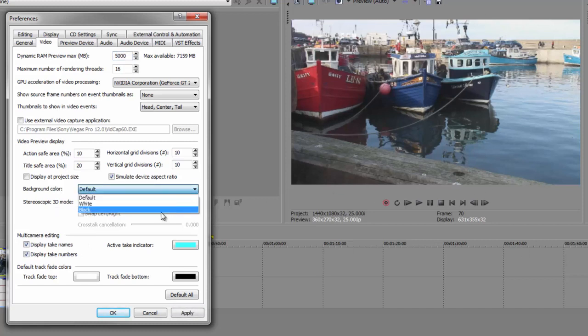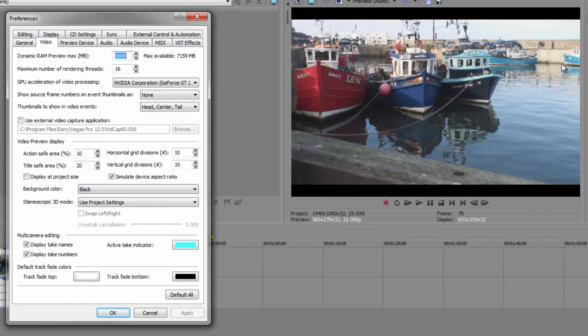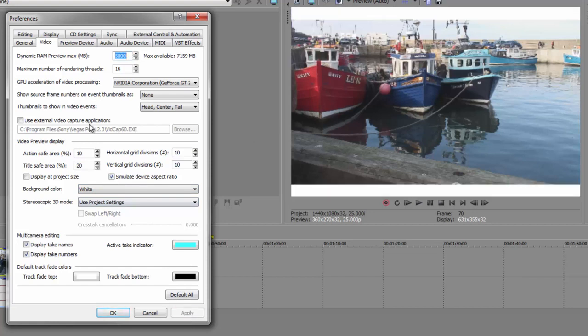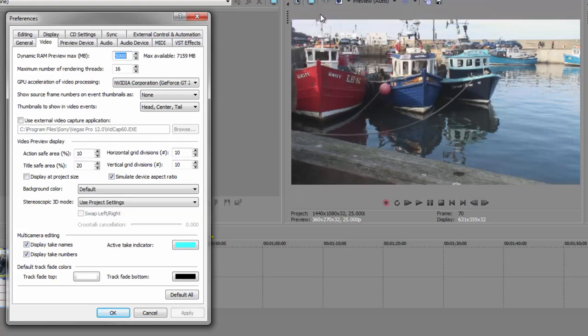Okay, background color is only the background color of the viewer, and sometimes people like to have a very black background. So if you were to click the drop down for the background color and click black and then click apply, you'll see that the background to the viewer is black. Okay, and you can change that to white as well if you want, if you feel that having a contrast would help. I certainly wouldn't go brighter. I'm quite happy to leave it at default grey. Default grey is quite neutral, and so you tend to get a good feel for what's going on if there's not too many colours around, bits and pieces.